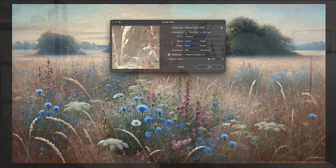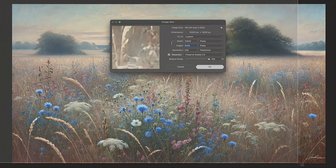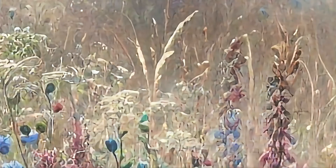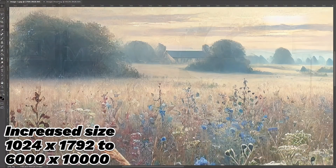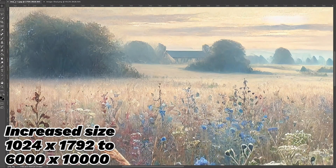Now you don't need to use Photoshop, but make sure you can up-convert this to 10,000 pixels without losing a mass amount of quality. Once everything loads, I'm going to open up image size, type the size I want and the resolution, then select Preserve Details 2.0. For this image, I'm going to go with 6,000 by 10,000 with a 300 DPI — that's 10 times more than it currently was when I got it from ChatGPT. The loss is nothing compared to what would have happened with other programs, and nobody will really even notice unless you're eye to eye with it.